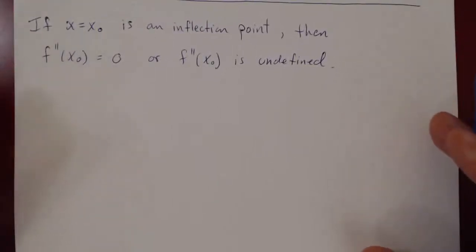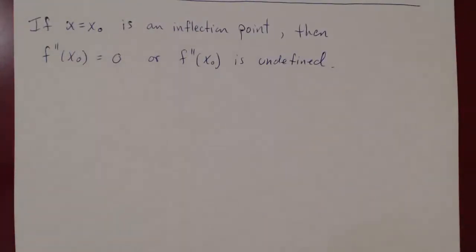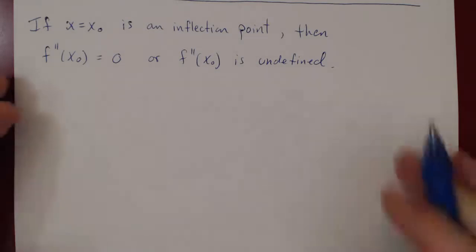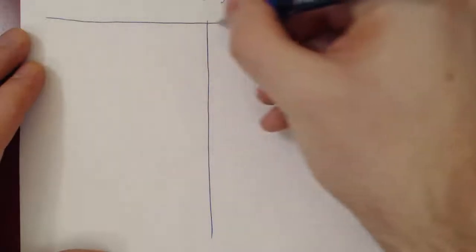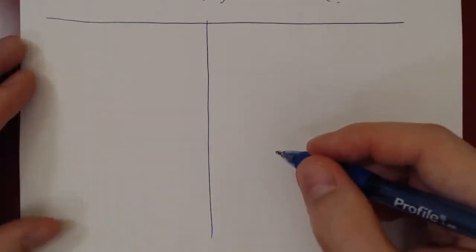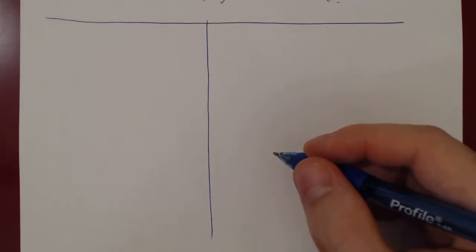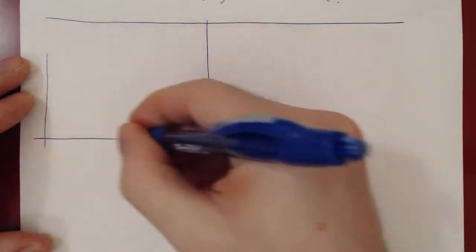One last little definition slash observation, and that is two special types of critical points where the derivative is zero, depending on whether you have concave up or concave down. This is also really important, and it will be even more so when we look at optimization. Suppose that we have a critical point where the derivative is zero, not undefined, but zero.